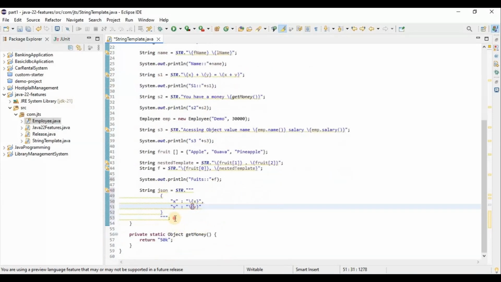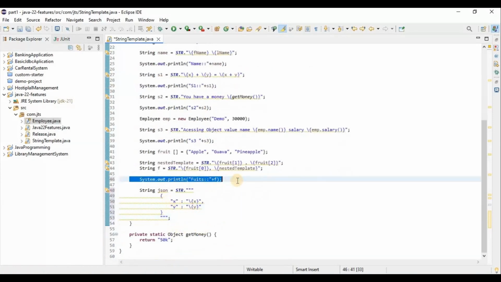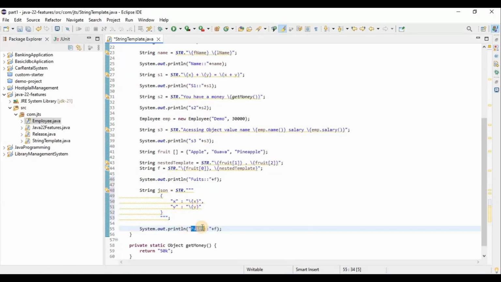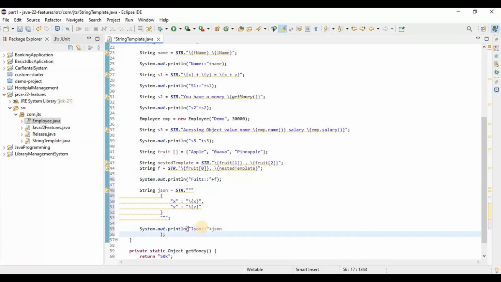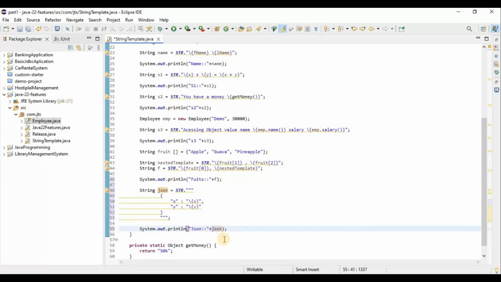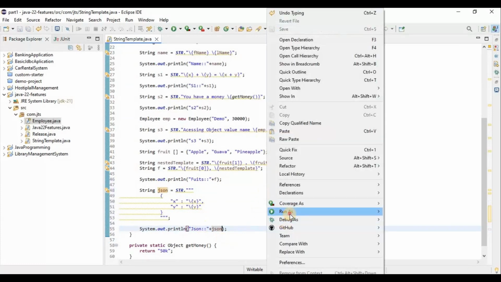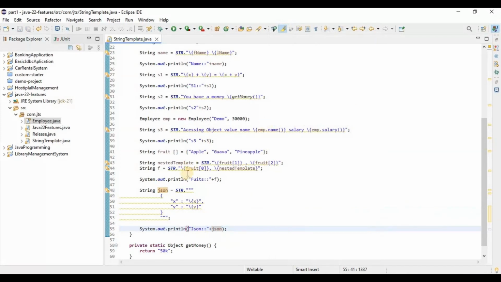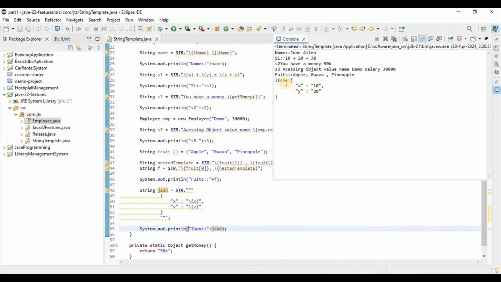So now if we print this JSON value, it will also work. So we can directly place the dynamic value inside of this JSON. Now if we see, it will print the JSON value, something like that.